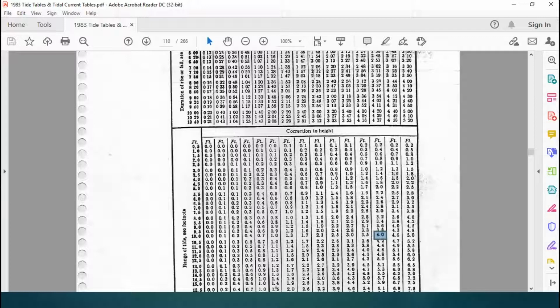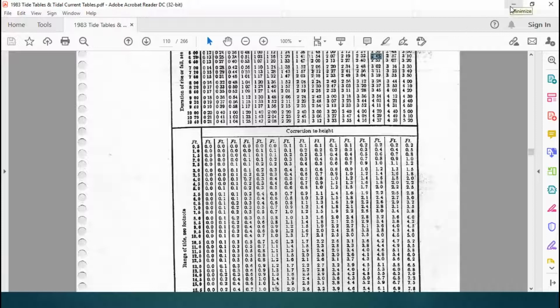And then we've got to go back up to the top. Our duration was 6:14, which would round to this 620 line right here. And we'll go all the way across that 620 line till we get in the same column as our 4-foot correction down here. And that's going to give us a correction of 2 hours 45 minutes. It would probably be much easier on you if you could print out a copy of this table 3, much easier than using the PDF version, but you can use it and get the answer. So we have a correction of 2 hours and 45 minutes.